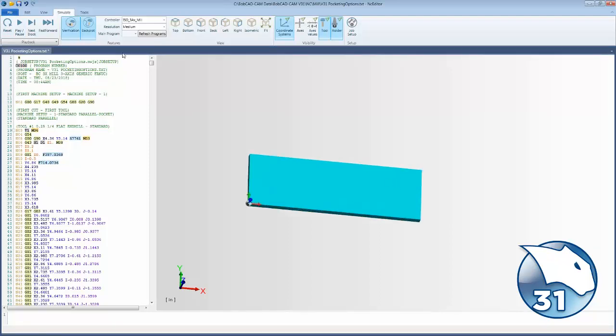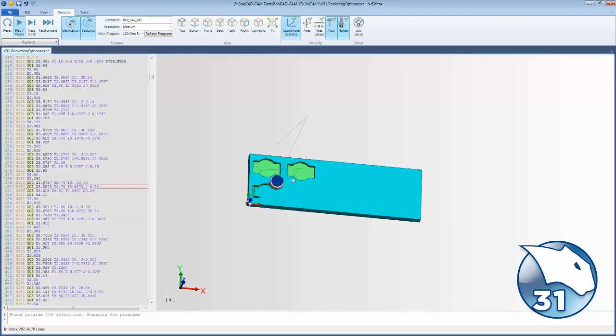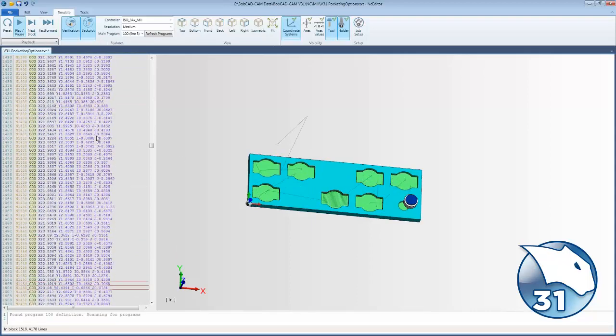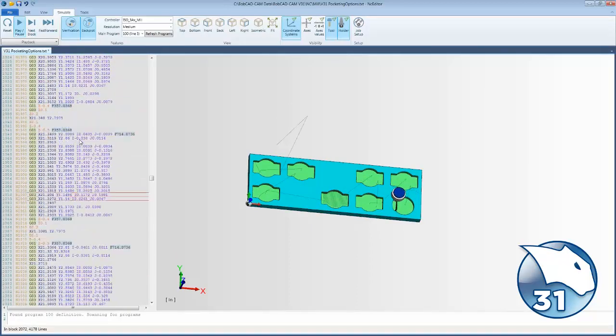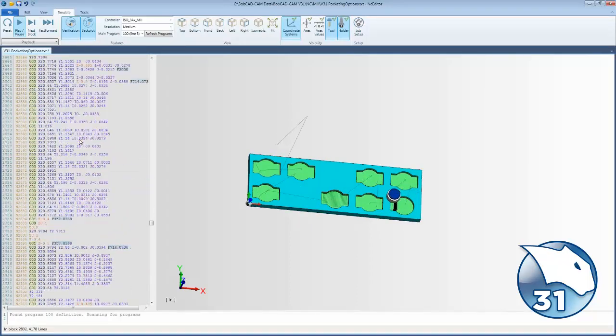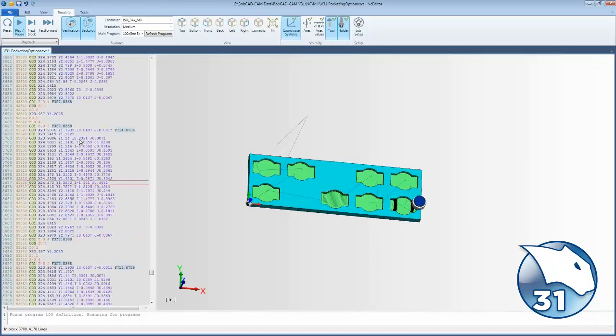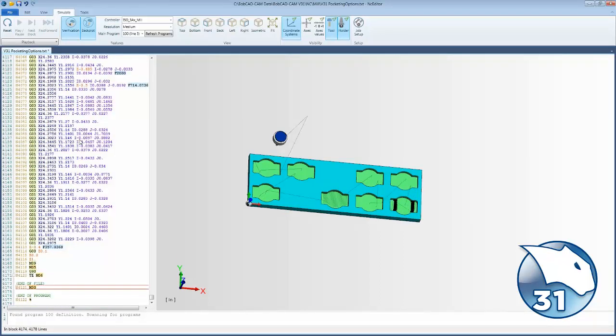And if I go ahead and hit play, I can actually watch these parts get cut in. Now the big difference is that this isn't using just toolpath that BobCAD made. This is actually using the G-code to run through these parts and make sure we get proper cuts. Now with the verification option on, we're seeing the stock as well as the cuts. The backplot option is just showing us the toolpath.